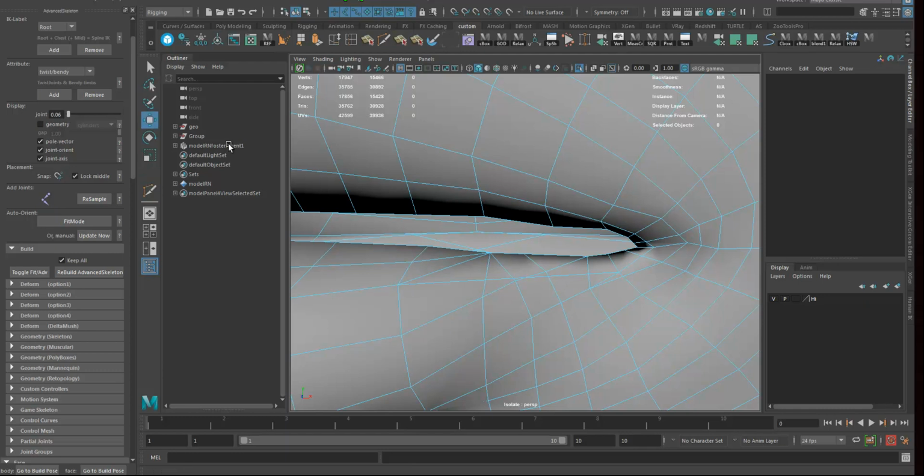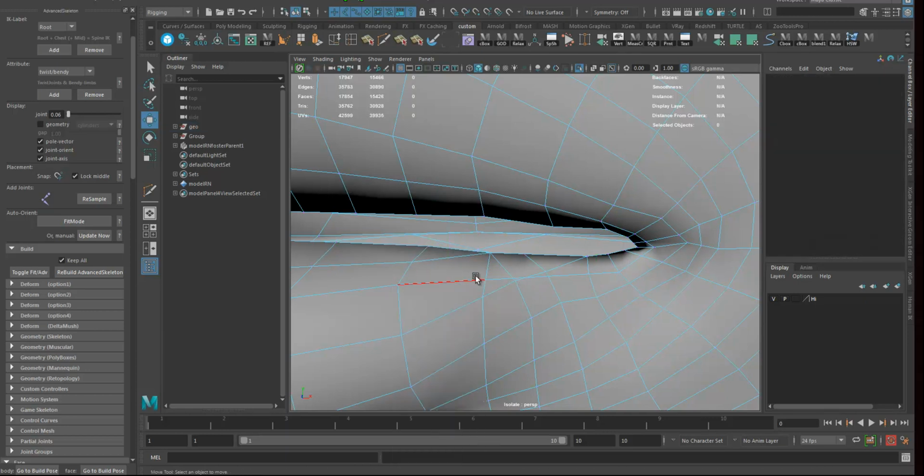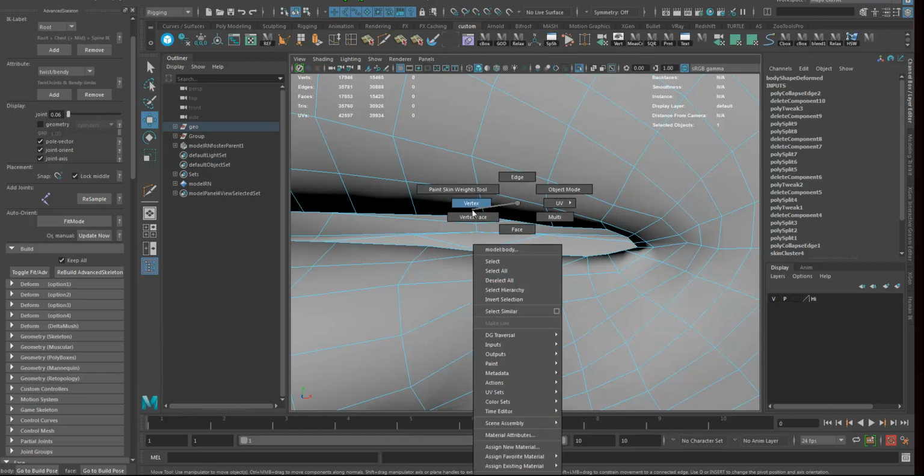Oh, maybe I'm showing you too much. I'm skipping over too many things as I do this, but that's getting my little edge loop working here. Move this way, and I just skip right across this, get rid of that triangle. And then we get over here, and then it starts to get wacky again. Let's see, what if I take this one? Collapse the edge. Actually, that one's looking good.